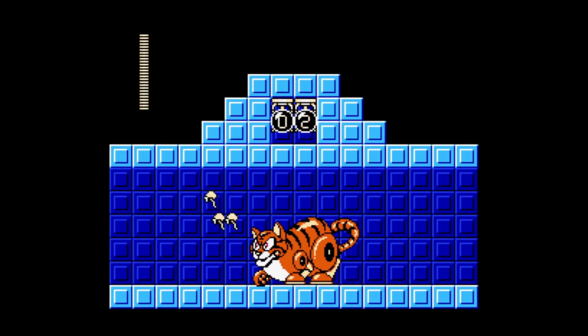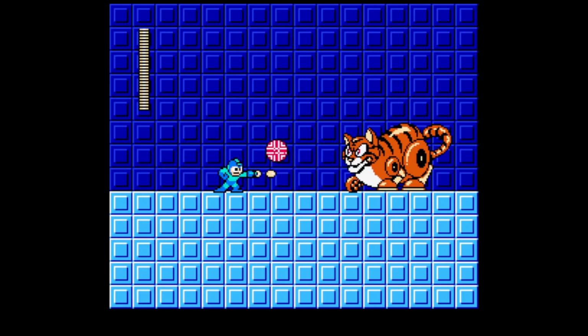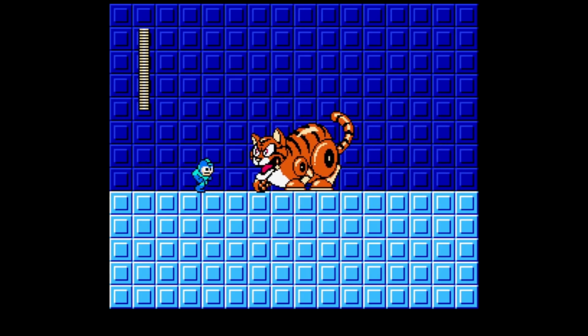Fat pussycats. In terms of movement, Tama stays stationary and fires 2 bouncing yarn balls and 3 robot fleas that jump in Mega Man's direction. And of course, they are too big to be jumped over. Tamas mainly appear in Top Man stage and take up a massive 20 tiles of space. They also look like Garfield.